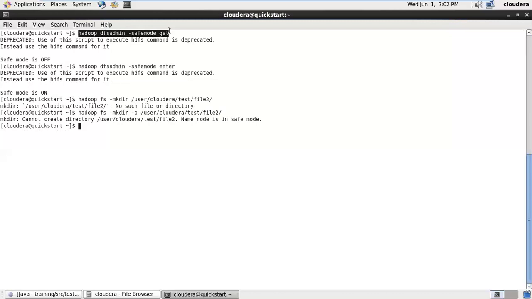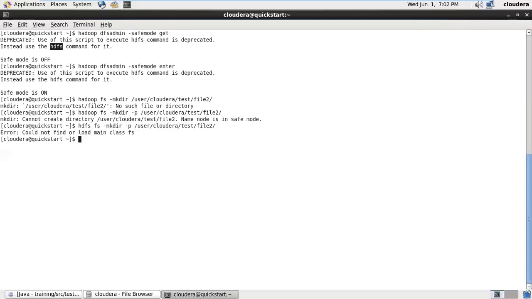Since we were using these commands for a long time, we used to follow the same syntax. Now it is suggesting that in the near future this Hadoop command will be deprecated, and to use the HDFS command instead. Good question, actually. I would recommend you start with these new commands only.